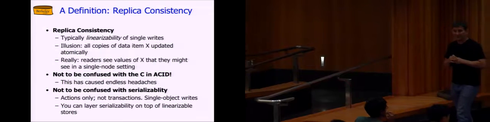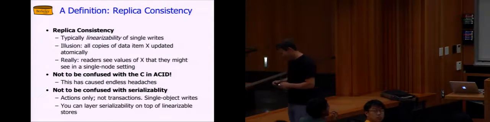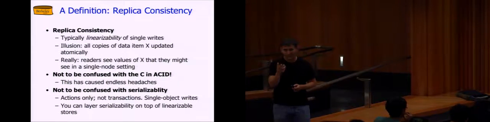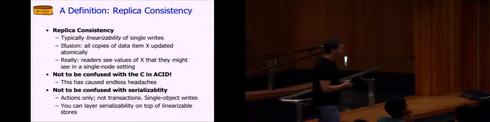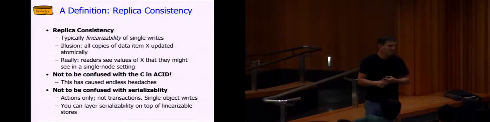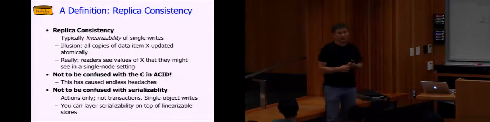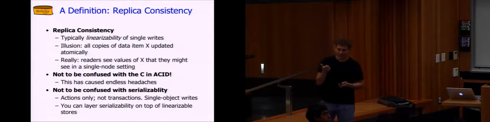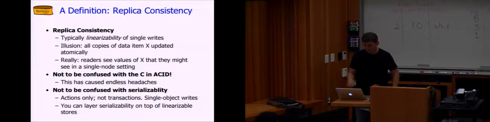And what is the smallest unit of that, a page or an object? That's a great question. The question was, what is the atomic unit of writing? Is it a page? Is it a tuple? Is it an object? That is left to the system designer, okay? So we can assume for now that it's a tuple, let's say. Or in the case of a NoSQL system, it's a key, which has a value associated with it, a key-value pair, which is a tuple with two columns.